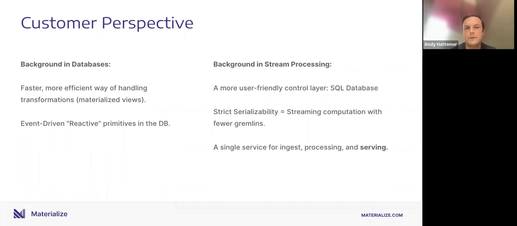The second is, without fail, everyone that has dealt with the current crop of stream processors sees strict serializability and gets really excited because they've had to deal with the endless quirks and caveats and complexity of systems with looser correctness guarantees like eventual consistency. So the promise of strict serializability in Materialize is just that you write SQL and the results are what you would expect. And there's not lots of caveats and edge cases that come up in other stream processing systems.